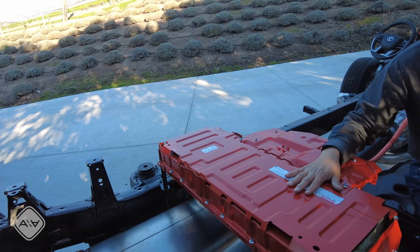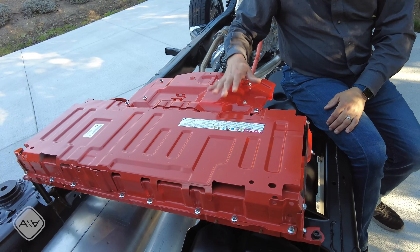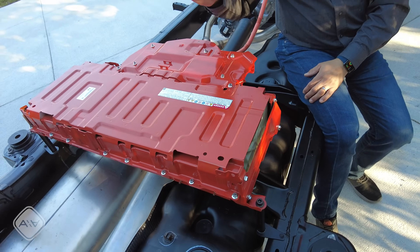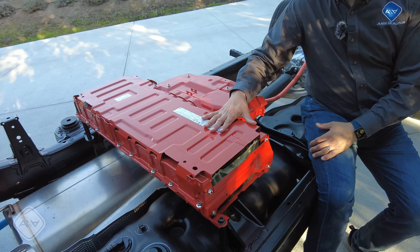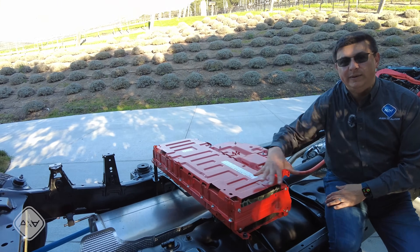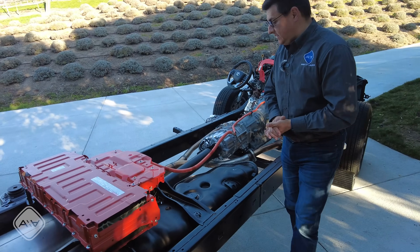This is less expensive than a lithium-ion battery pack and a little bit easier to deal with in some respects. Nickel metal hydride packs tend to be a little bit less likely to catch on fire, so a little bit safer. And even though this is less energy dense than the lithium-ion pack, it's actually a little lighter than the system in the F-150 because it doesn't have to be liquid-cooled — all the plumbing adds weight and complexity to the vehicle.